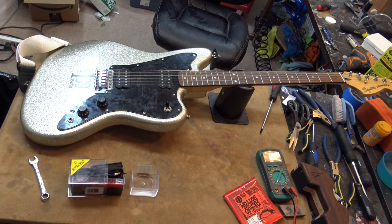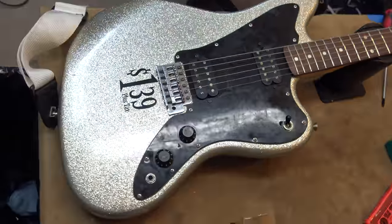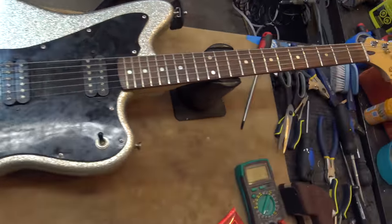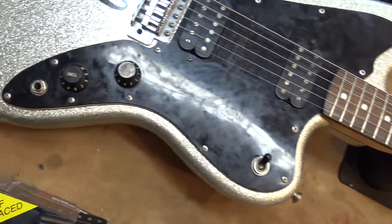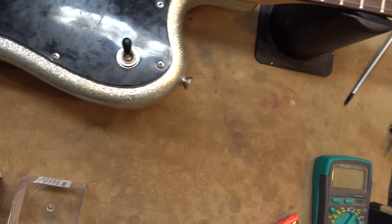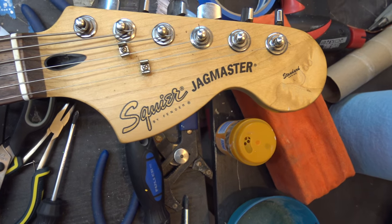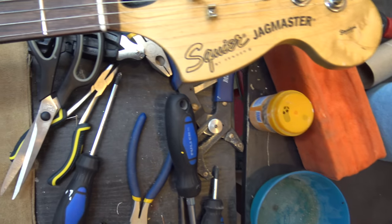All right, folks, well, where do I start? We got a pretty cool looking Jagstang, I think. I think that's what it is, or Jagmaster. Two humbuckers, two controls, three-way switch, Squier Jagmaster standard.